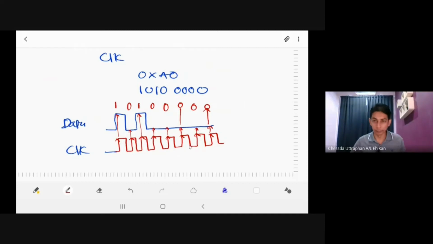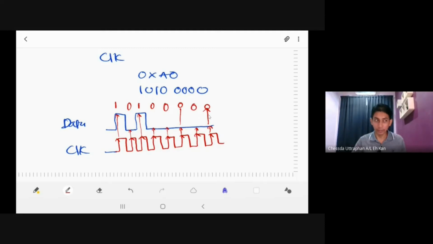This is your reference. You use the clock as your reference. At this positive edge, we read the data: 1. Another positive edge, we read the data: 0. Another positive edge, we read the data: 1. The next positive edges, we read the data 0, 0, 0, 0, 0.